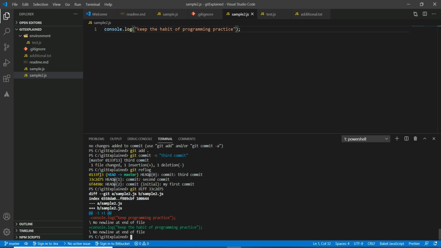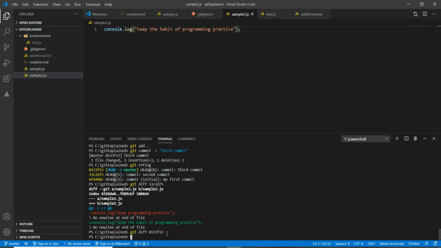And let's check what we did in the third commit, entering this number. As you can see here, the first commit is always the initial commit, so any changes in the first commit you cannot check; version control is blind about it.